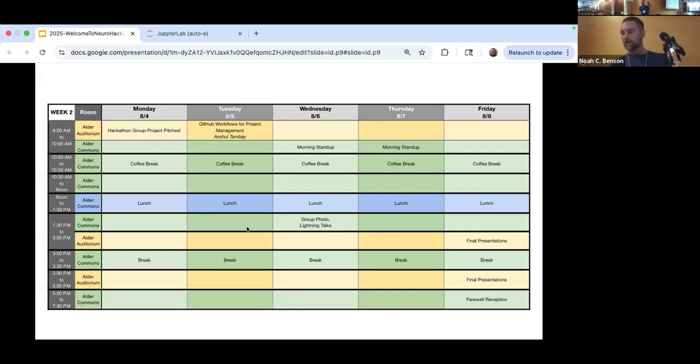We'll talk a little more about this, and we'll give you plenty of warning so you're not surprised by this or anything like that. Outside of the hack projects, in week 2, we have just one lecture, on GitHub workflows for project management, that's designed to help you all work together in Git, basically. And I see some people with their phones out, and I'm just going to let you know that all of this is in the JupyterHub, so you don't have to take pictures of this. I'm going to show it to you in a minute.